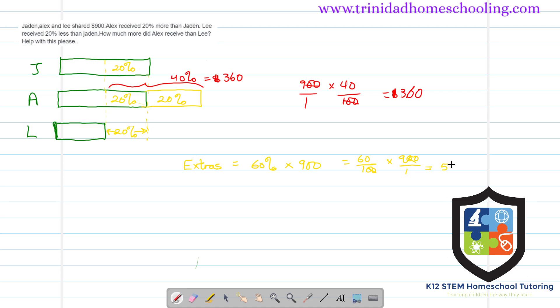So these extra pieces here represent $540. Now let's see what these equal portions are. These equal portions here is the remainder from the $900. So what is left is 900 minus 540. So these three green shaded portions here is $360.